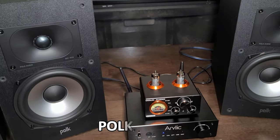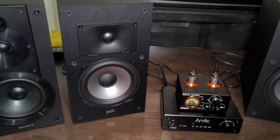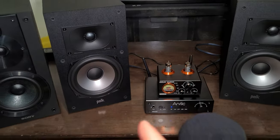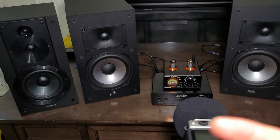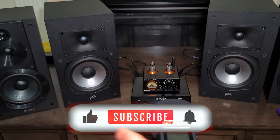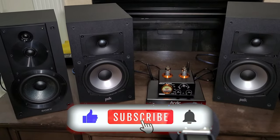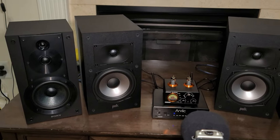Alright, that's the Polk Audio right away. I just did the video with the Sony using the same amplifier, and right away you can see — even with the same amplifier at flat settings — you can see the difference. That's why you have to watch my videos to see where your money is going. Polk Audio gives way nicer bass than Sony's.